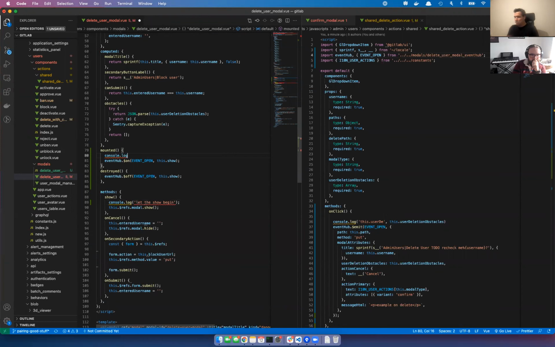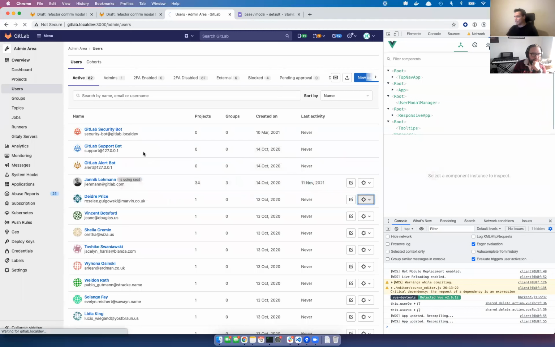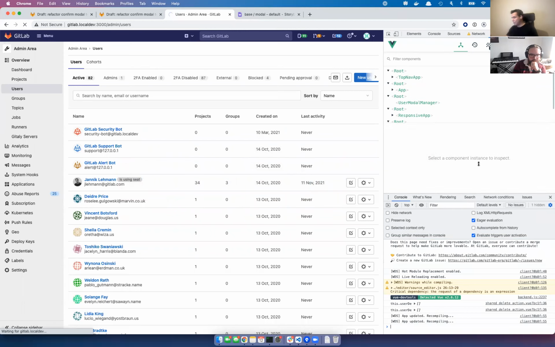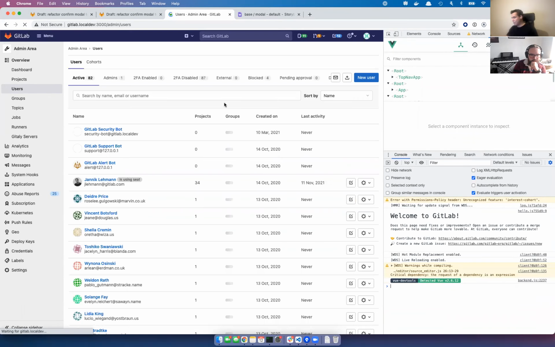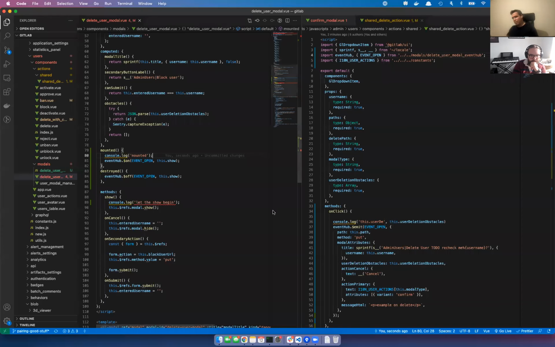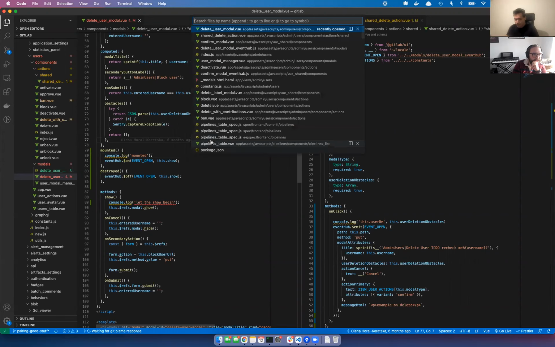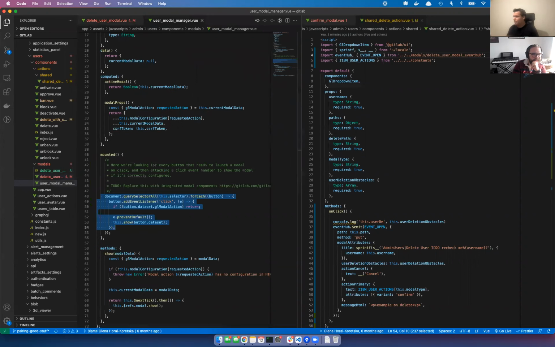This might be stupid, but I just want to get the confirmation that we're looking at the correct component and this actually mounts. Always a good test. I see no mounted sign. Me neither. Okay. What about the user modal manager? It's the next up in the chain.